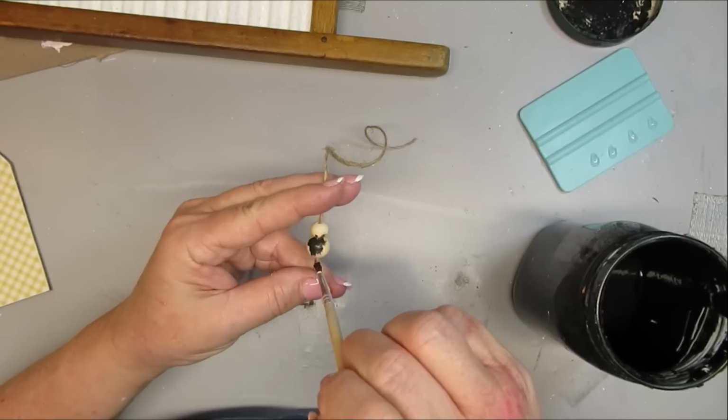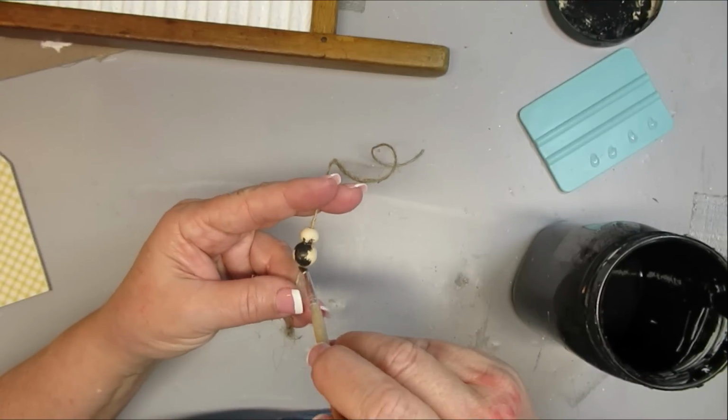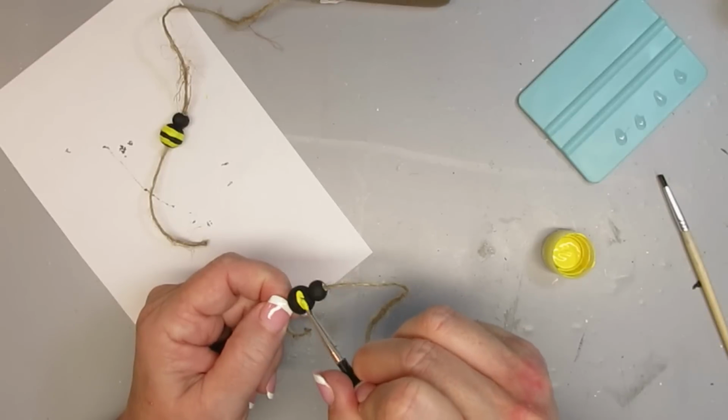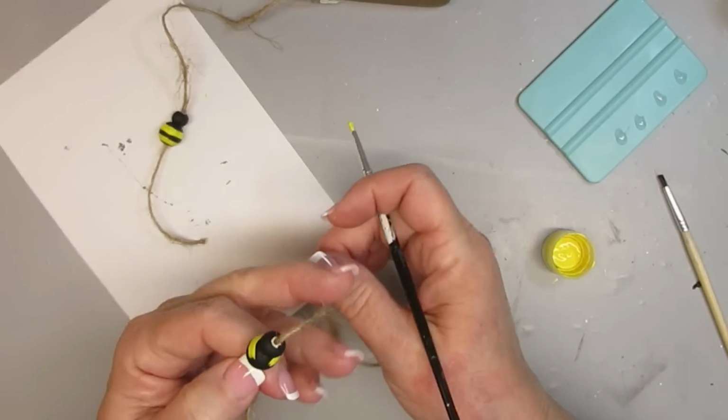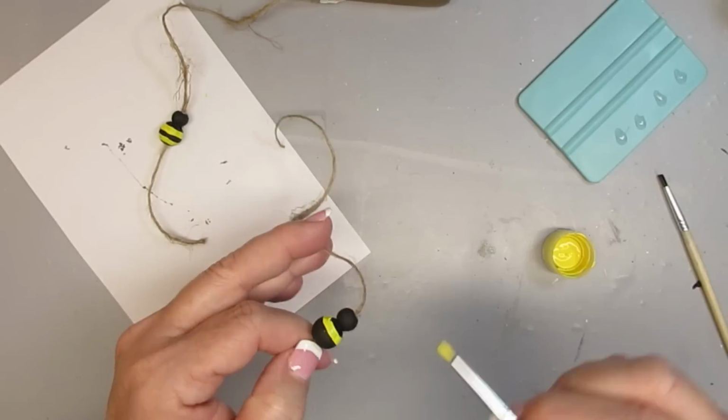I'll paint the whole body and the head of the bee with the black. And once I'm done with that and it has had a chance to dry, I'm going to take a much smaller brush and just give the body of the bee a couple of yellow stripes.